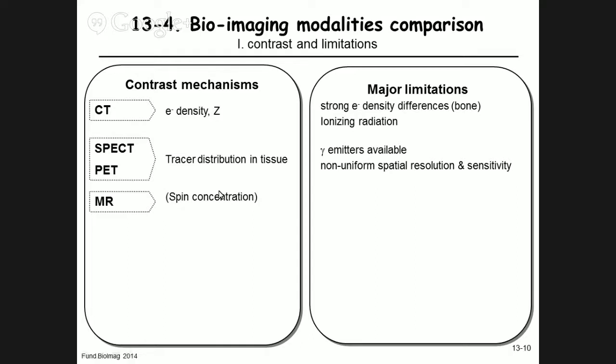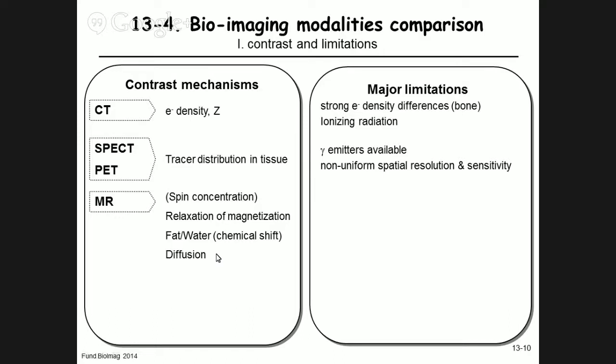So, magnetic resonance. A very limited contrast mechanism is spin concentration, or as we've dealt with this in the course, the density of water in the tissue, but it's limited. The major contrast mechanism is relaxation. We've dealt with T1, T2, T2 star. Another contrast mechanism is the separation of fat and water through the chemical shift. So it's a chemical contrast. One can differentiate whether the intensity in a pixel, the signal, corresponds to water or fat. That gives another ability to separate.